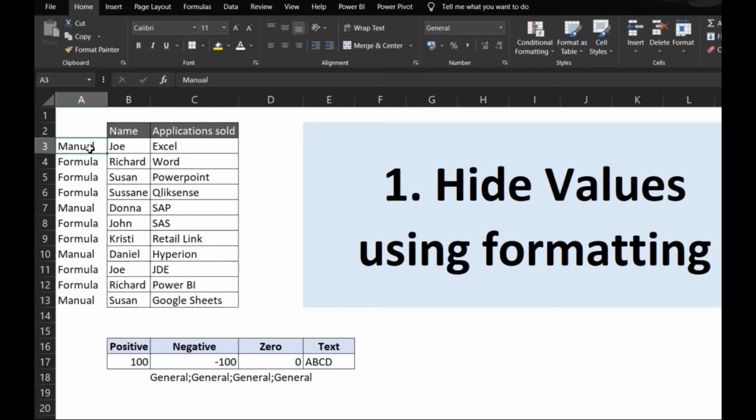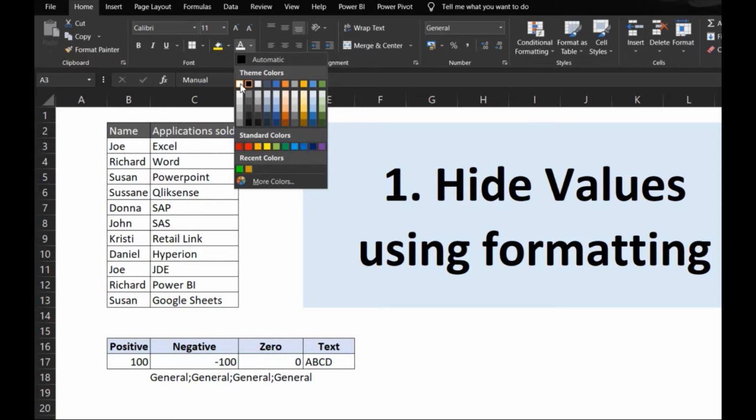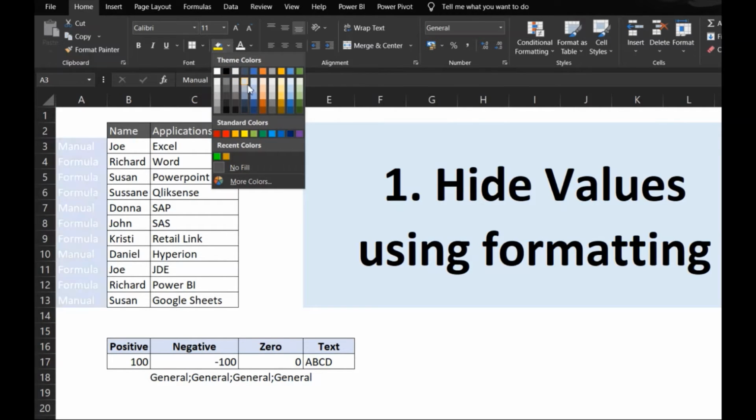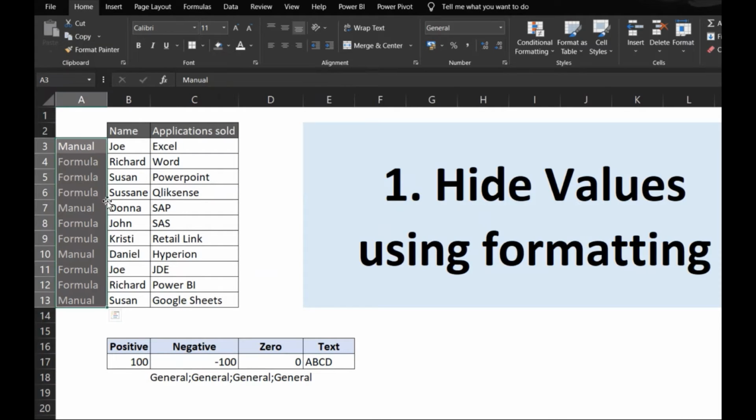So you have text which you only want for yourself, and you don't want to show it to the person viewing the Excel. How can you hide it? The first simple technique is to color it white, but it only works when you have a white background. If anybody changes the color, they will be able to see the font, like here.